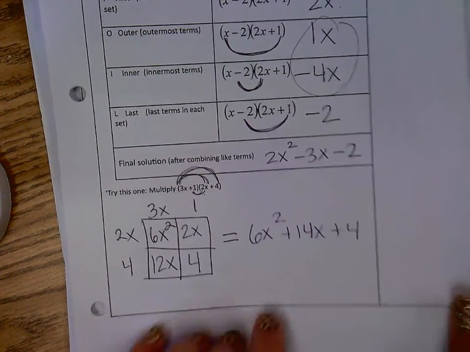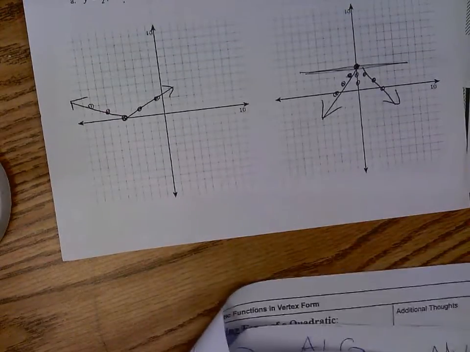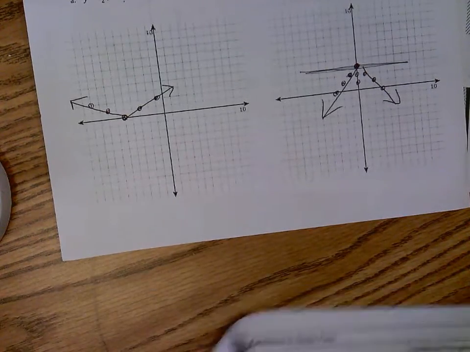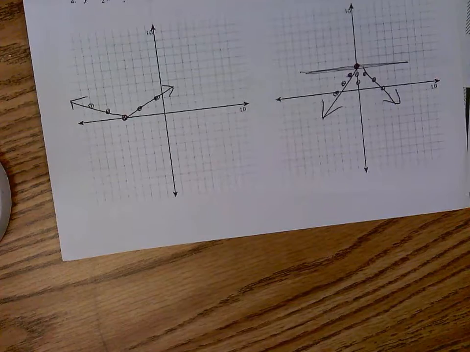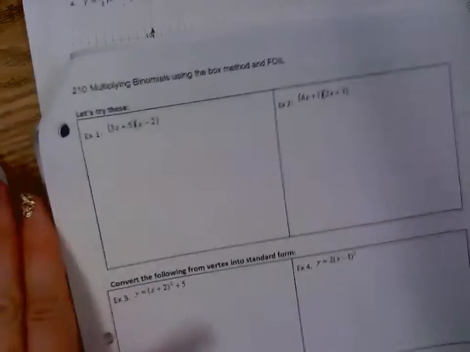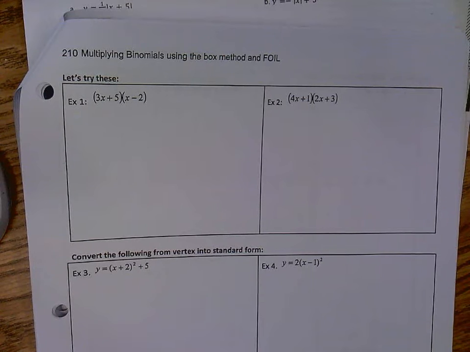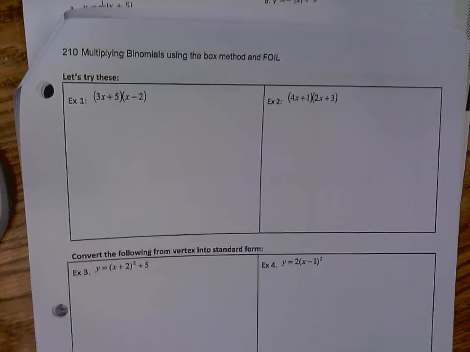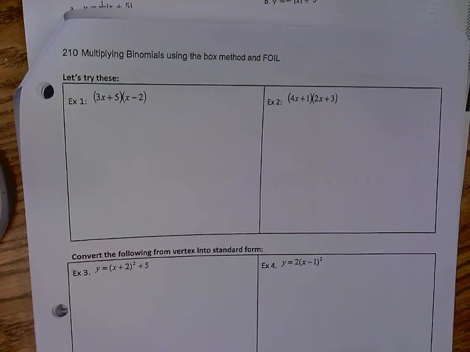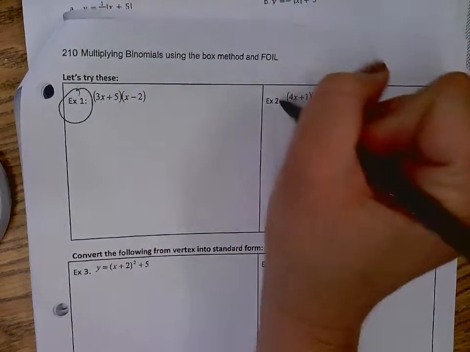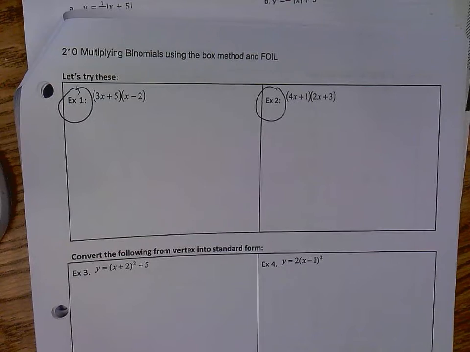I'm going to turn it to the practice, and then if you didn't get a chance to copy that down, you could take a picture of mine. But could you try a few practicing these? Try 1 and 2, and then I'm going to show you how 3 and 4 are a slightly different process, and we're only going to do 1 through 6 today. I have one last thing that we're going to do before the end, but let's just do 1 through 6 on this page. For now, only do 1 and 2.